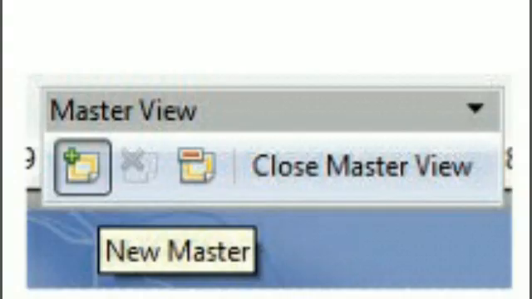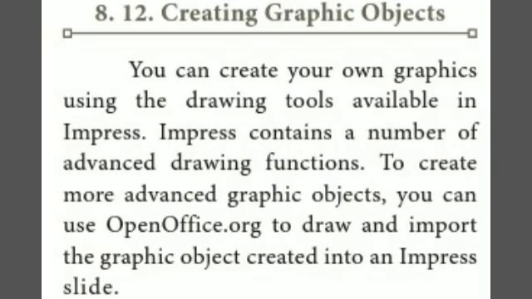இதே இது வியூவில் போயிட்டு மாஸ்டரில் போயிட்டு ஸ்லைடு மாஸ்டர்னு செலக்ட் பண்ணிட்டோன்னா அந்த டூல் பார் அப்பியர் ஆகும். அந்த டூல் பாரில், இந்த பிக்சரில் இருக்கிற டூல் பார் அப்பியர் ஆகும். இதில் we have to choose the close master view, which is used to close the master pages, close the view of master pages. Next heading we are going to see about creating graphical objects.